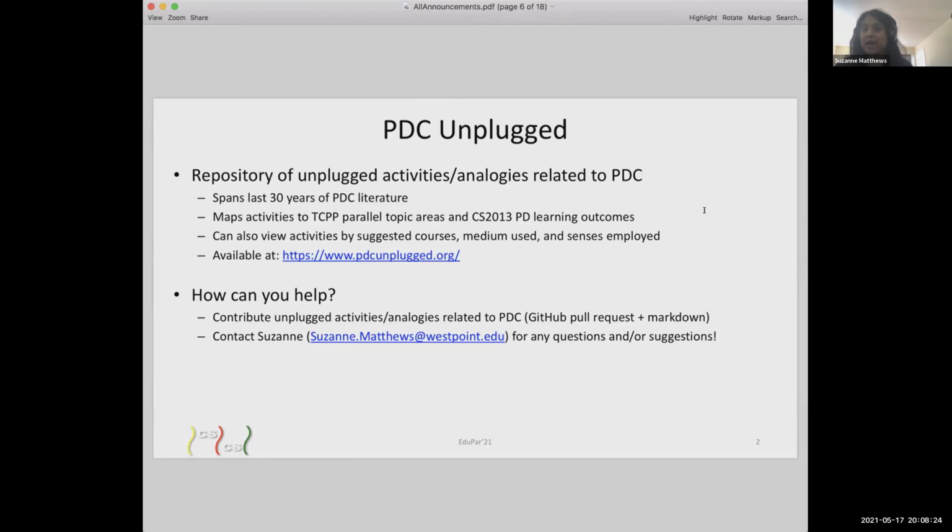So how can you help us improve this project? Well, if you have any awesome unplugged activities, please consider contributing them to PDC Unplugged. It's really easy. The repository is free to all on GitHub, so just submit a pull request. Activities are created in Markdown. And if you have any other ideas on how to contribute or suggestions for improving the project, please contact me directly. Next slide, please.